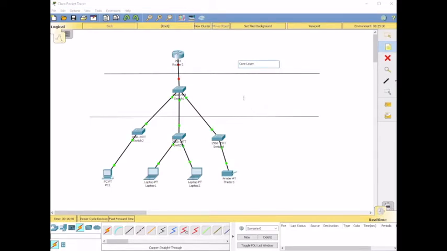This can be your distribution layer of your network, and this can be the access layer of your network. As you can see, very simply, you can introduce some text.